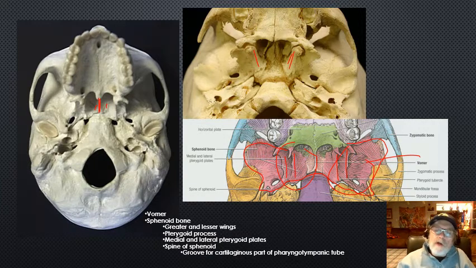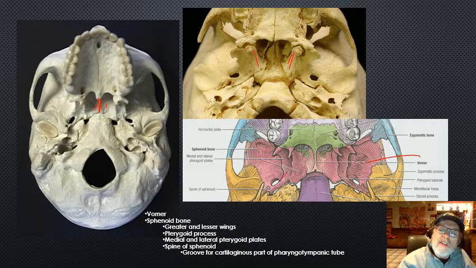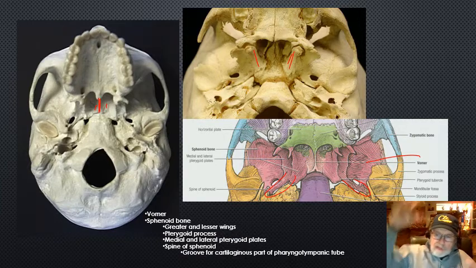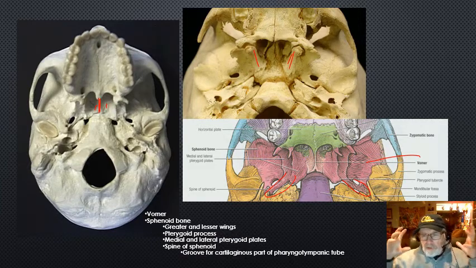We also have what's called the spine of the sphenoid. We can see the spine of the sphenoid in this, and the spine of the sphenoid is this area right here. Okay, and basically it's for attachment of a cartilaginous portion of what's called the pharyngotympanic tube or the eustachian tube. Have you ever noticed that when you're going up in a plane, sometimes your hearing starts to get muffled, or when you're in a car going up a hill, and all of a sudden your ears feel like they're full when your hearing goes down.